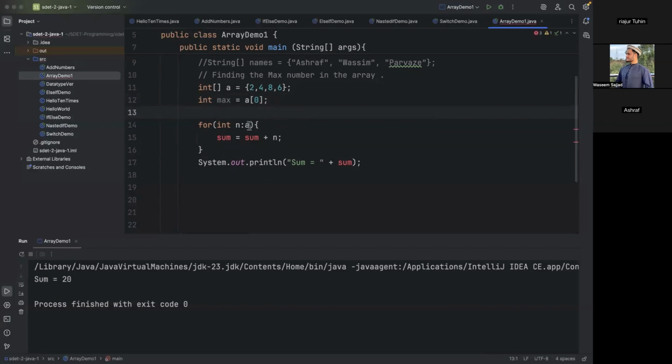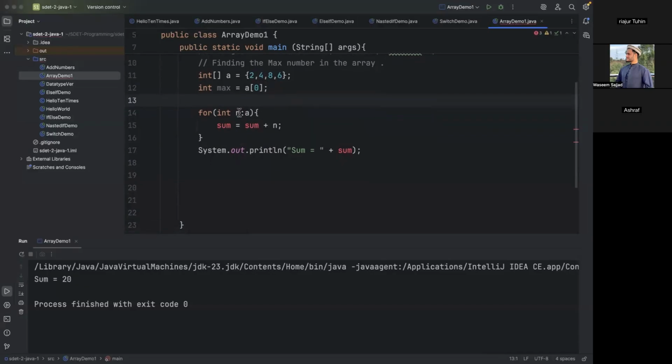So now what is happening? This is the array. The first element comes to n. The value of n is what? 2, right? The first element comes in here, n. The value of n is 2 right now. So what do we have to do? We don't need this one. Remove it. So here we have a max value, max, and now I get the n. The first element is n here.